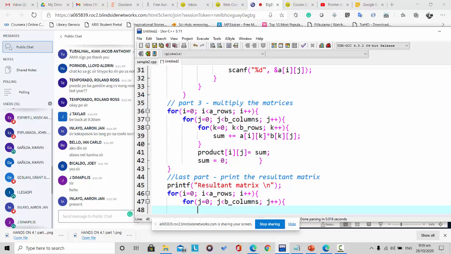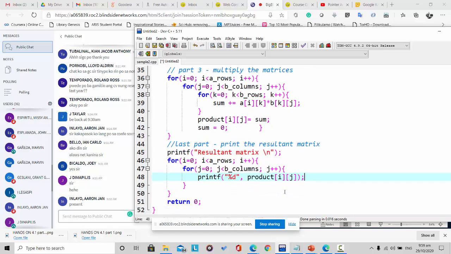So now we can print %d, and we will be using the variable product. This is for the I and for the J. Alright, so that's it, no?